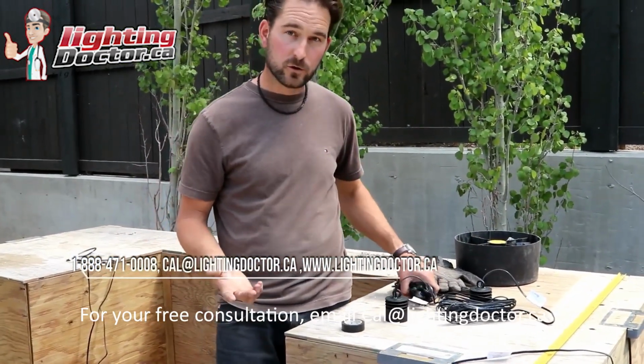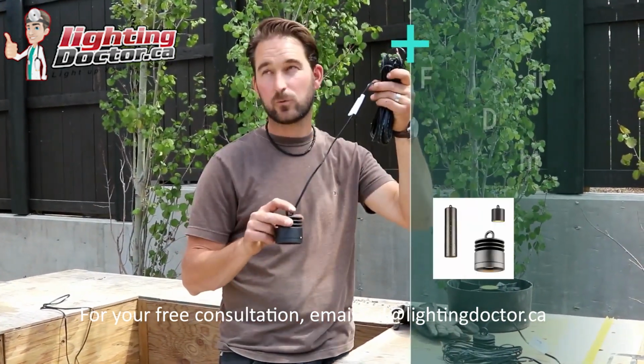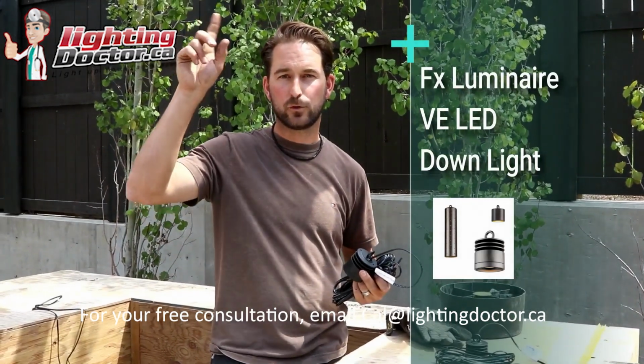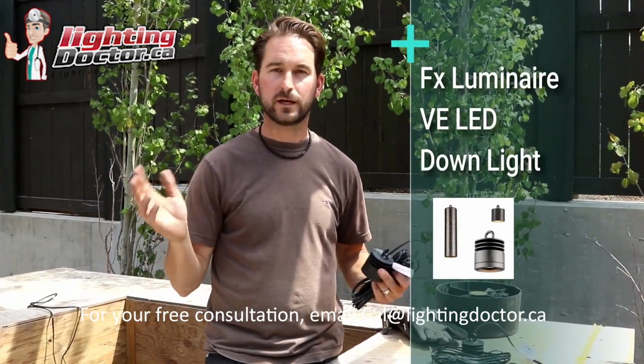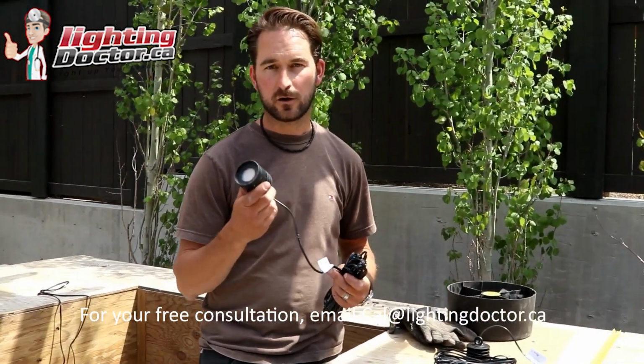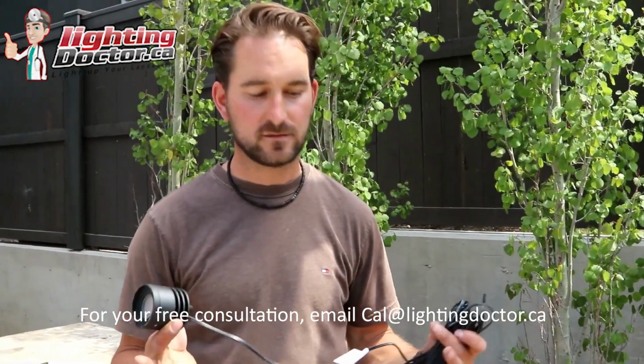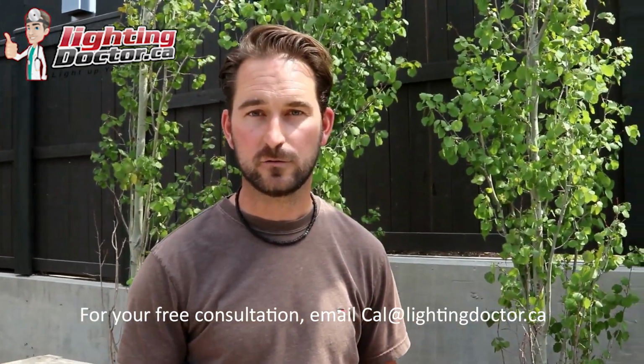And then the other light we're going to use is we have a nice pergola that we're going to have some hanging lights that we're going to feature on the top of these. We're only putting 2 because we don't need to light up the whole area. We're just trying to create a nice ambient light. So that's why we've chosen our VE hanging light also for this project. So again, 2 of my favorite lights, and we're going to use them in this project also.